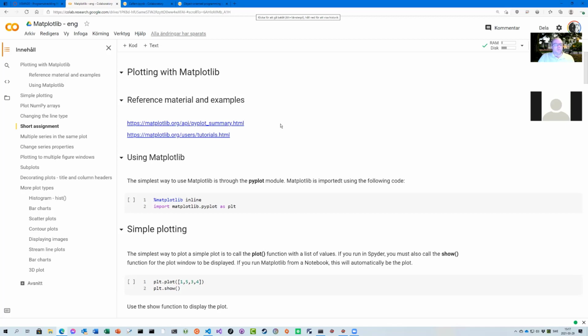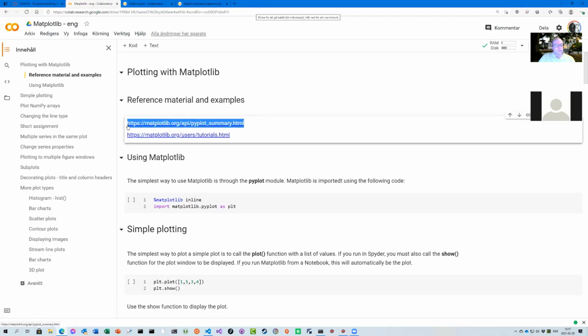Matplotlib itself also has a very competent, very advanced plotting toolkit, but we are going to use the simplified interface in this course. I have provided some links here to the references to PyPlot, and some tutorials you can use as well. This is worthwhile to use.